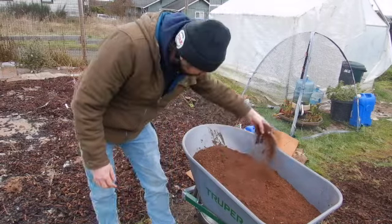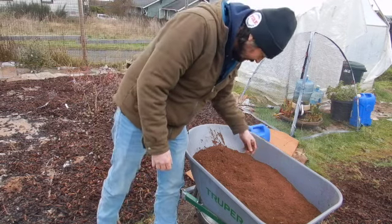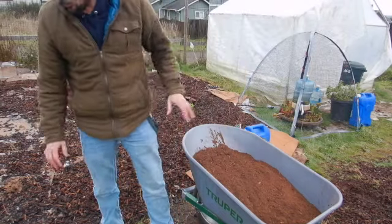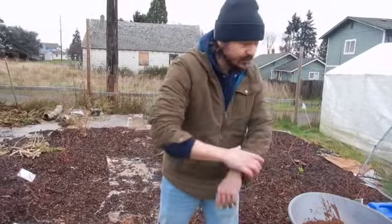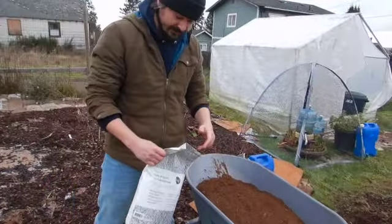See, this is just 1 cubic foot, and it looks just like dirt, but really it's just ground up little mossies. So, just looking at this and the size of the wheelbarrow, we'll just do 1 bag right now, and then we'll do another bag if we need to. I've done this previously, and I did need slightly more than what I have.